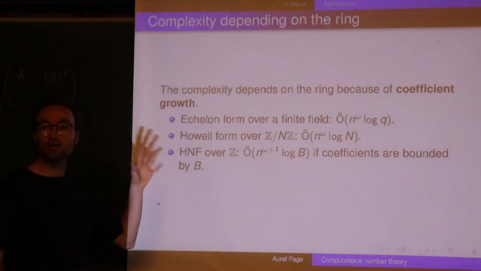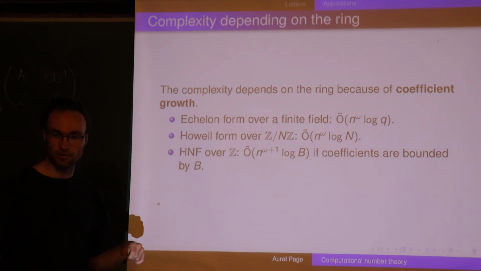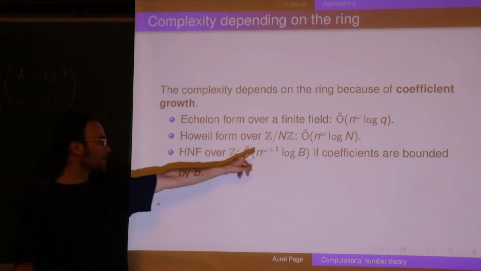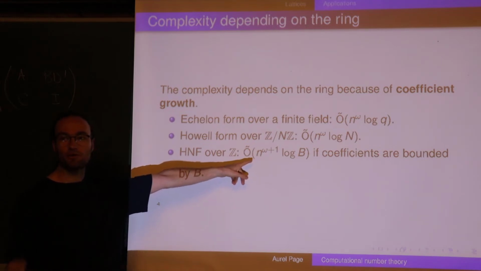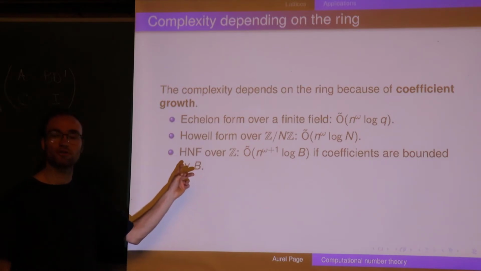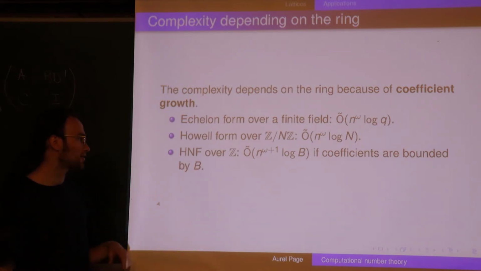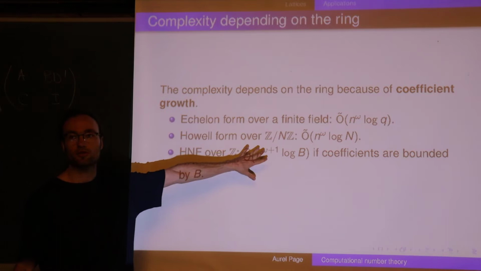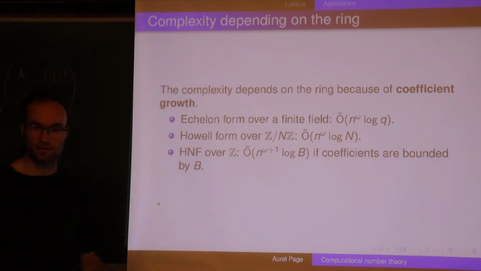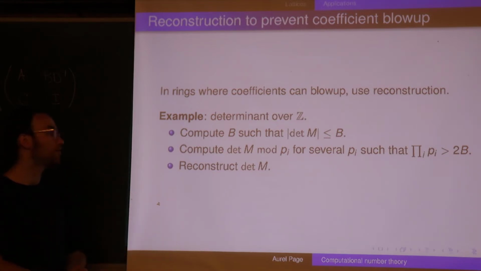So let me just give you, in a special case, a method to overcome coefficient explosion and actually achieve reasonable complexity. Oh yeah, what I should say, this HNF algorithm is not the obvious one where you just do elimination as we explained over an abstract ring. If you do that, it would be exponential because you could have an explosion of the size of the intermediate coefficients before you get to the end. So to get this complexity, you have to do something special actually. And it will be something of the same kind that I will describe now, but more complicated. So I will describe how to do the determinant over Z.